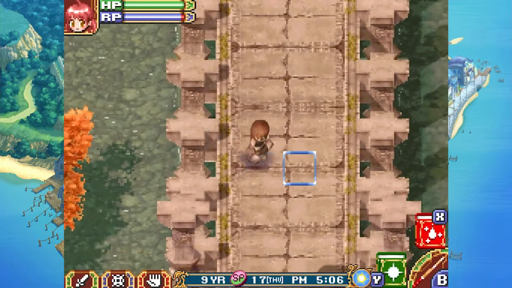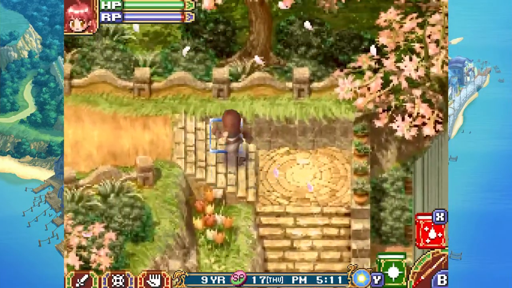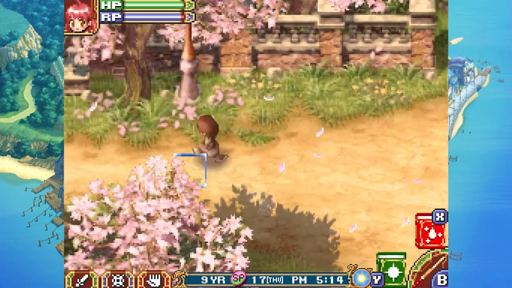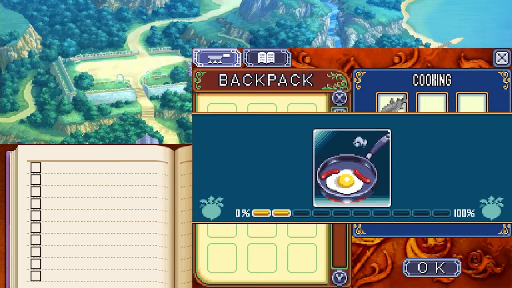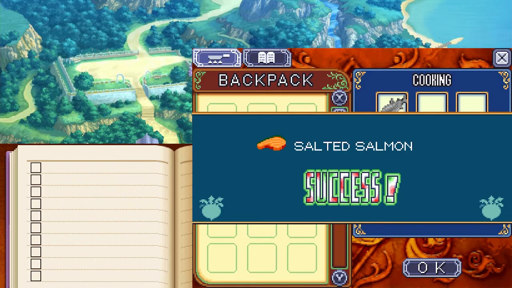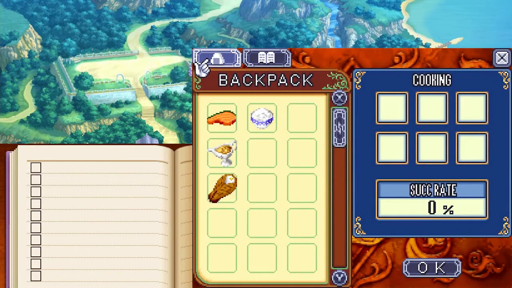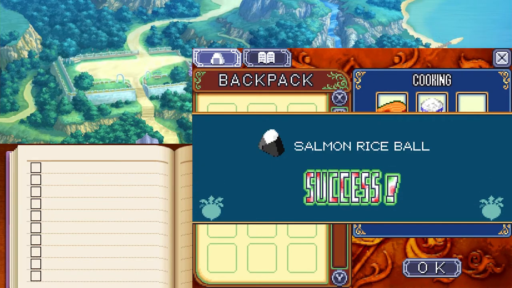I got it already. Wild. That was much better than previous day. Oh well. Glad that worked out. So now I cook up the salmon into a smoked salmon. Now I cook up the salmon into a salted salmon. And now here at the by hand station, I use a salted salmon and rice. The salmon rice bowl.